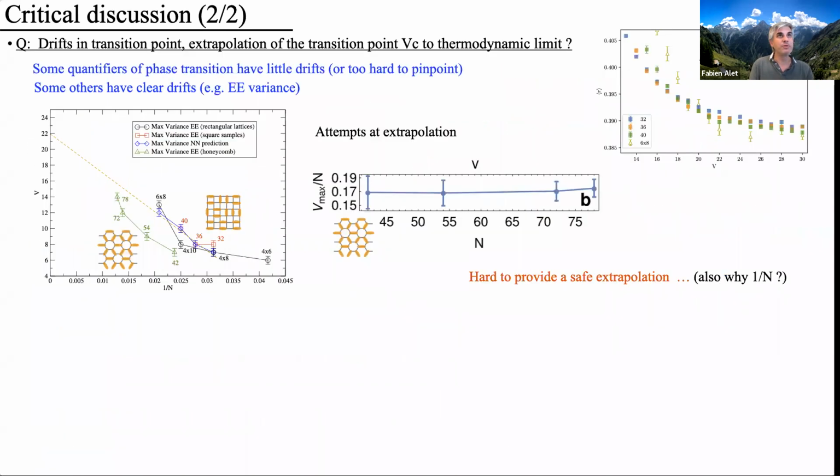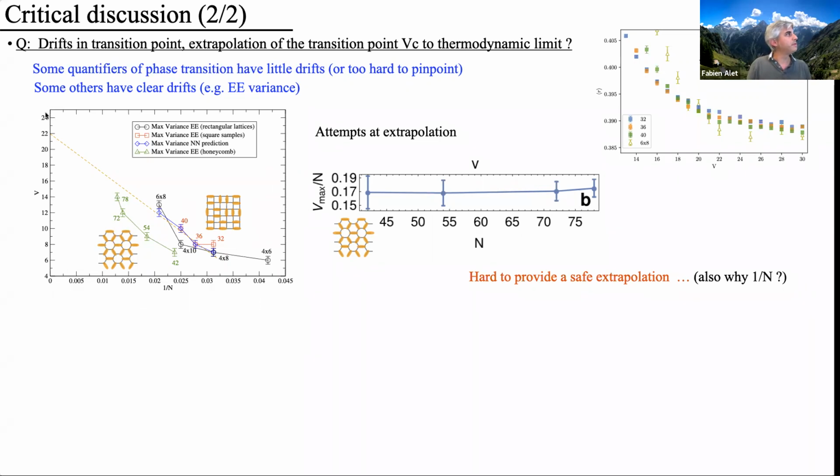Do I still have 2 minutes? Yeah, that's fine. So the other question I have is you have some finite size effects. You see the trends here, perhaps in the crossing, even though it doesn't actually drift so much, but some quantities of the phase transition have little drifts. That's the one for the gap ratio. Some others have very clear drift. I don't know if you remember the entanglement variance. That's also what we see in 1D. There are really things moving as a function of system size. Why don't you try to scale it and see if you get a finite value for the critical disorder? Exactly like in the work of Doggen.